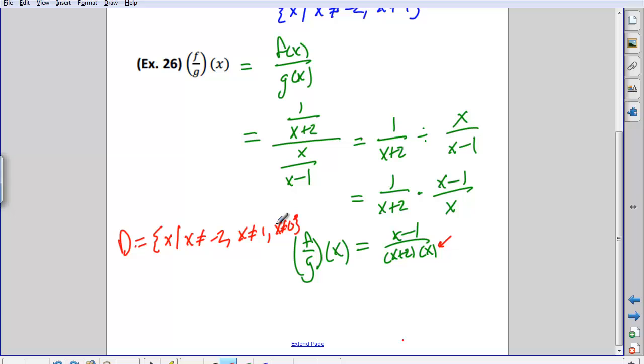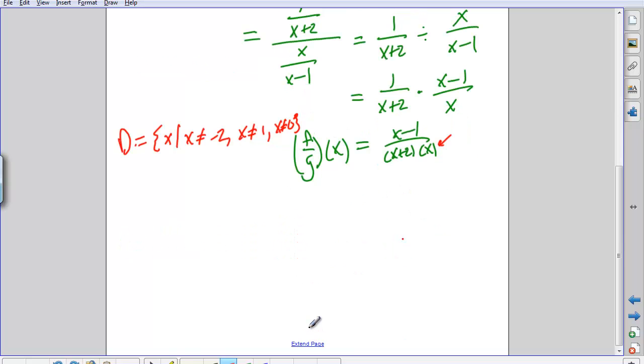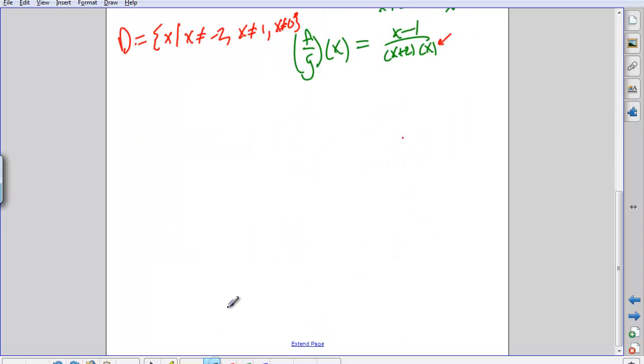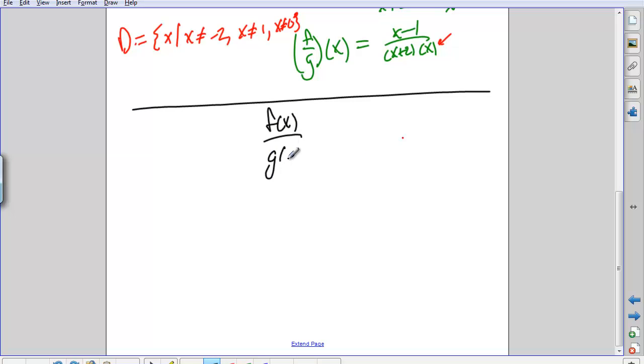Now the question is, where did that come from? Why suddenly do we have another value that breaks the denominator? And what it comes from is when you have this right here. This is our definition of division, dividing two functions. Notice you've got g of x in the denominator. So the question is, are there any x values that cause g of x to be 0? Because any x value that makes this g of x 0 obviously is going to break this fraction, right?